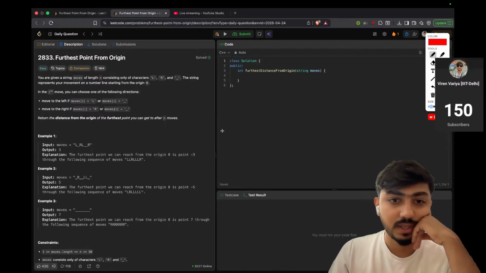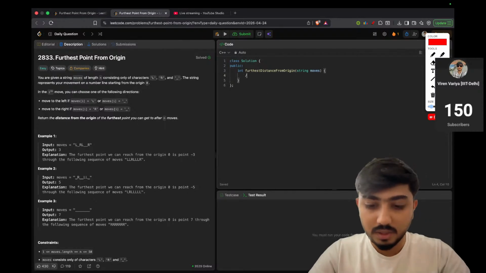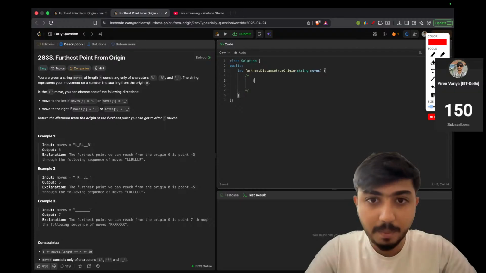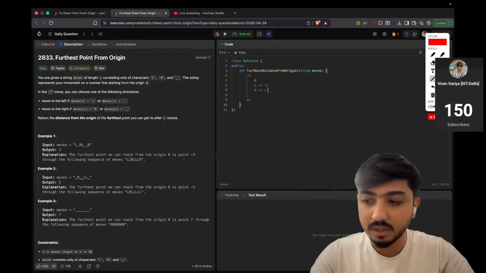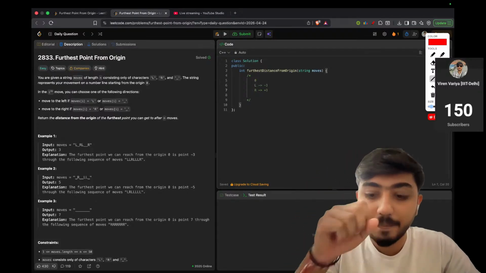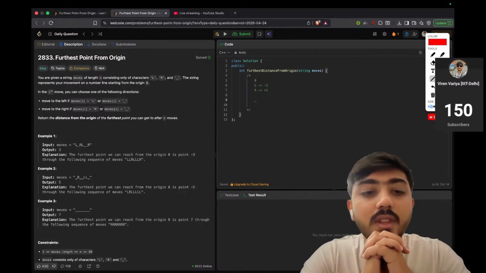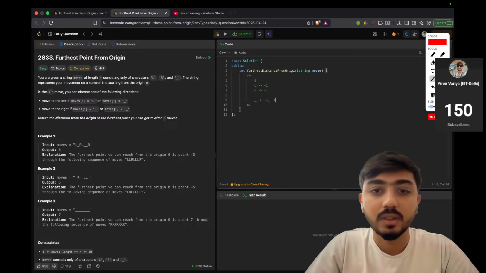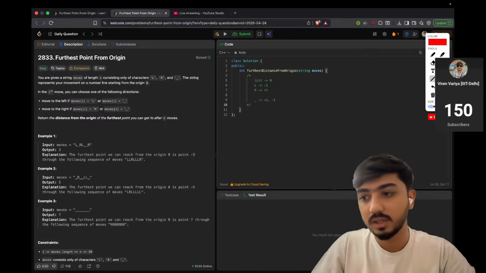What I initially thought is, I'll start with the answer. Initially we are at 0. If we get left, we do -1. If we get right, we do +1. This is what we are restricted to do for our current position. What we can do at the underscore is either +1 or -1. So initially we are at 0, and this is what the question is all about.